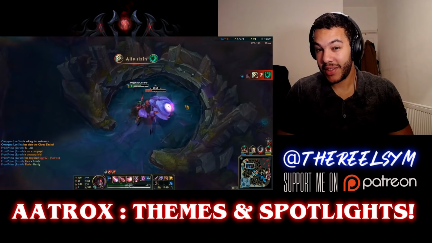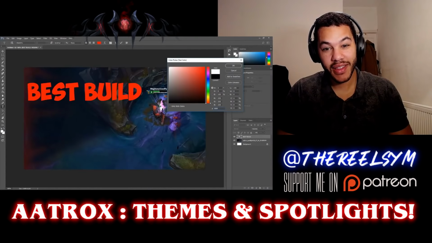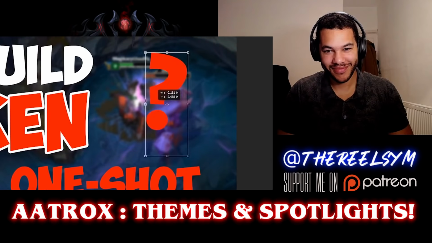Check it out, guys. I sold Rift Herald. That's cool, right? It's busted, dude. Best build. Broken. 1080 one shot. Don't forget to blur out the champion.